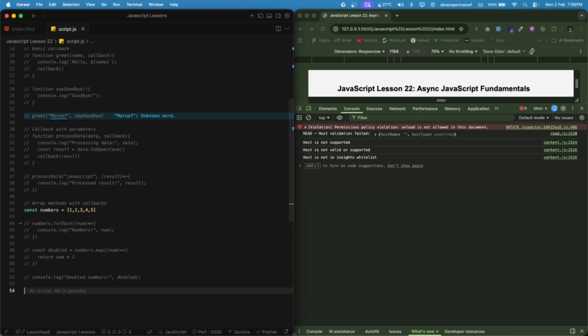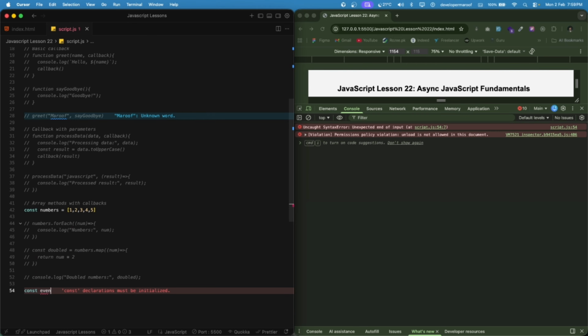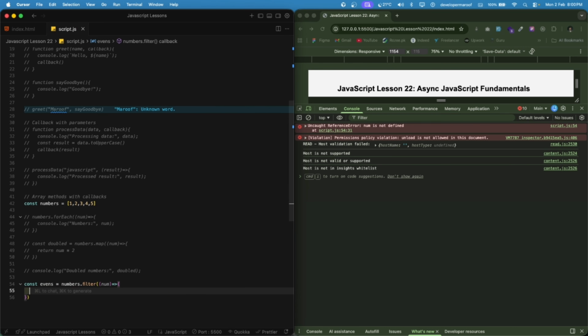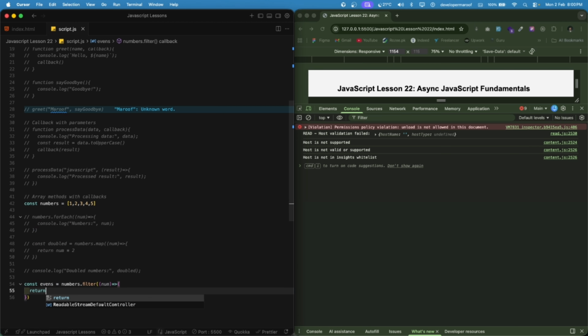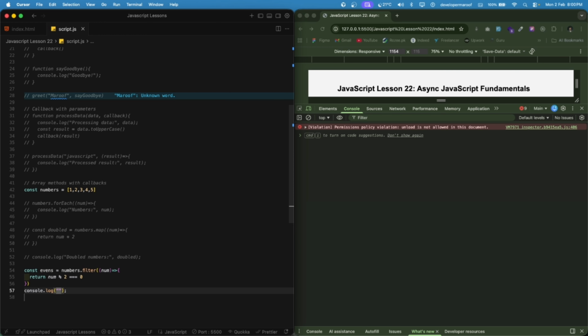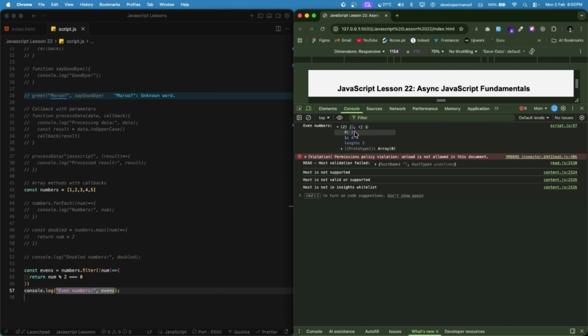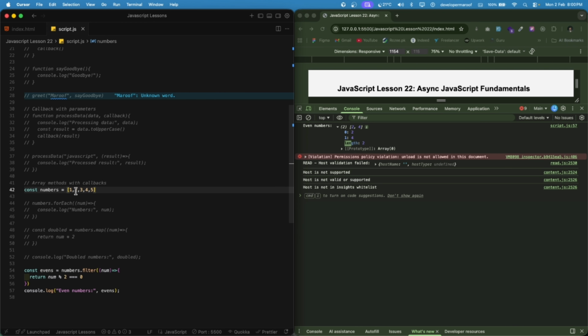Now we have the final method, which is filter. So let's create a variable called even, or say evenNumbers, numbers.filter method. Inside that we have a callback with number, and inside that we just return our number modulus 2, which will be equal to 0. So we will get even numbers only. So let's log this to see its results. Let's say even numbers, and let's call our variable here. Save this. You can see we got only our even numbers 2 and 4, because in this array we have only 2 even numbers, 2 and 4, and the remaining are odd numbers 1, 3, 5. So this is how array methods work with callbacks.